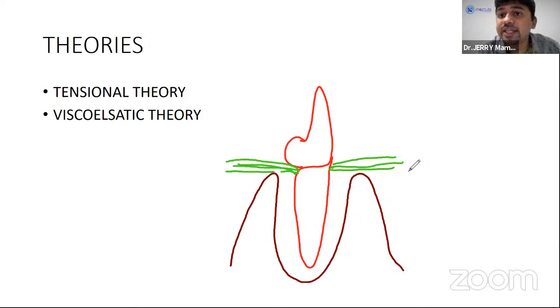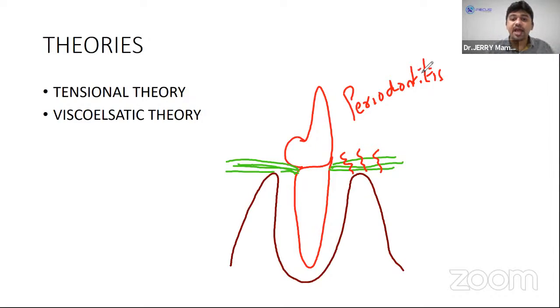And what is the other thing that we studied about this? These transeptal fibers are the first ones to be destroyed when there is periodontitis. Out of these fibers, the first one to be destroyed is that, and it is the first one to be reformed also. So if you take a patient with severe bone loss, the only fiber which you can be 100% sure will be present there is the transeptal fibers, because it has a tendency to reform. It has a tendency to form fast. I hope this is clear. Orientation of your transeptal fibers and what is its feature.